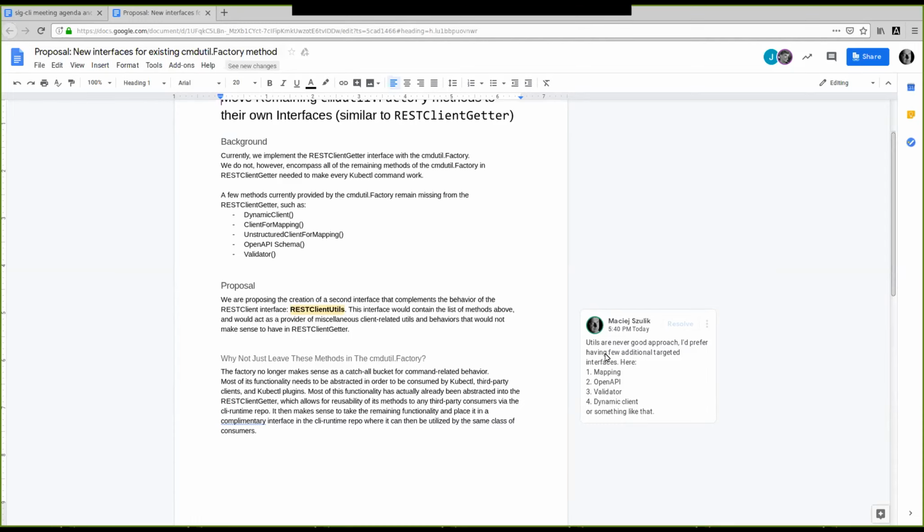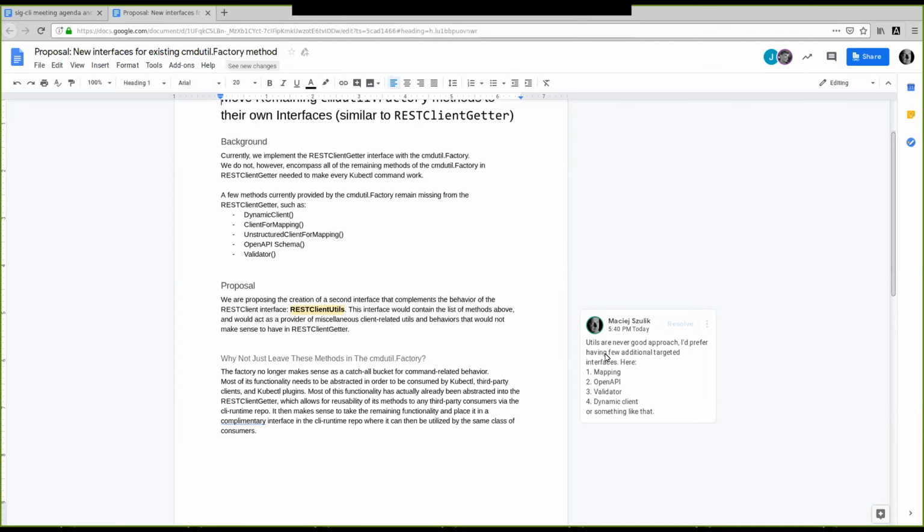Also, a major forcing function behind doing this, as opposed to leaving these remaining methods in the factory, would be to eventually have these new interfaces exist in the CLI runtime repo as well, which would make these, if you want to call them utilities, available to plugins and third-party clients, along with kubectl. And I think that should be it for now.